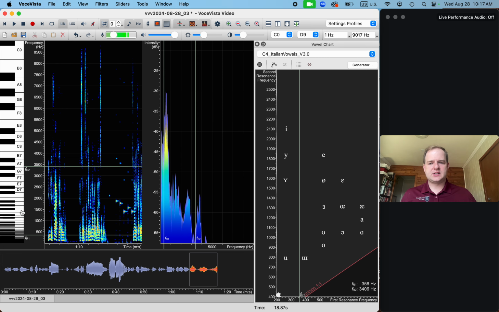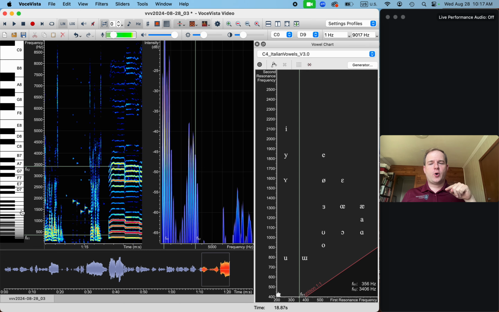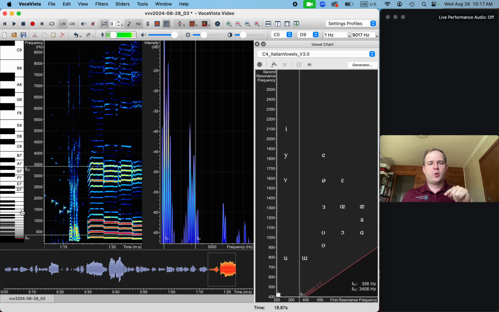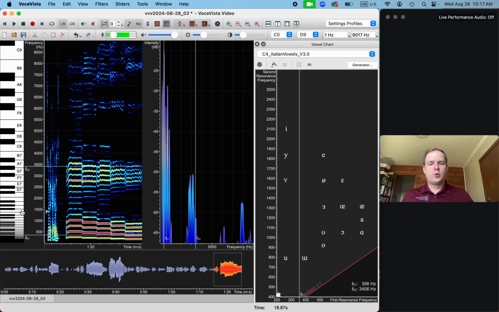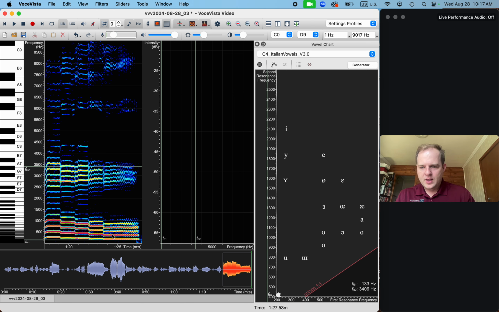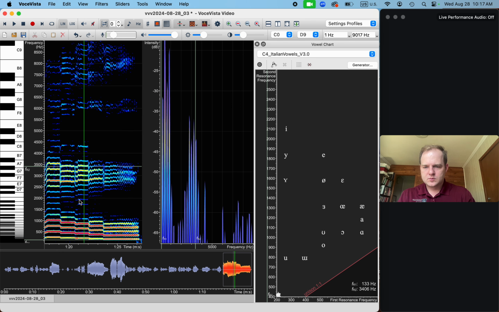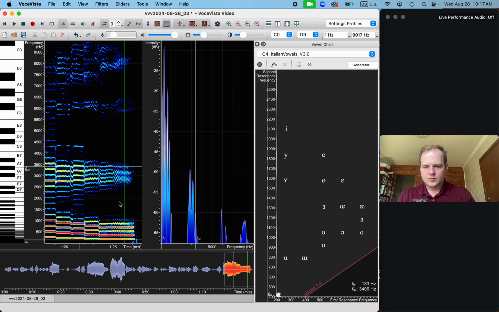So now I'm going to track that resonance. So here we can see it starts at an O, ends up in an oo, but you see this line right here, that first overtone, second harmonic, is consistently lit up bright red.